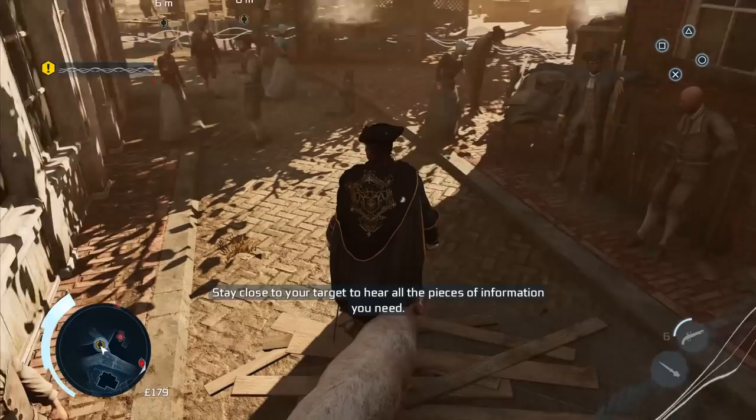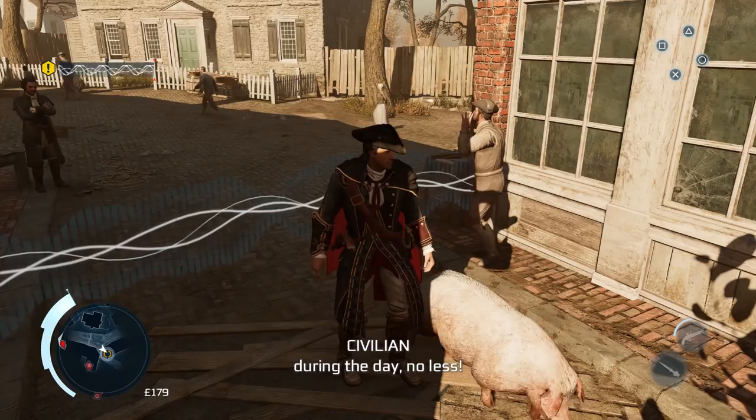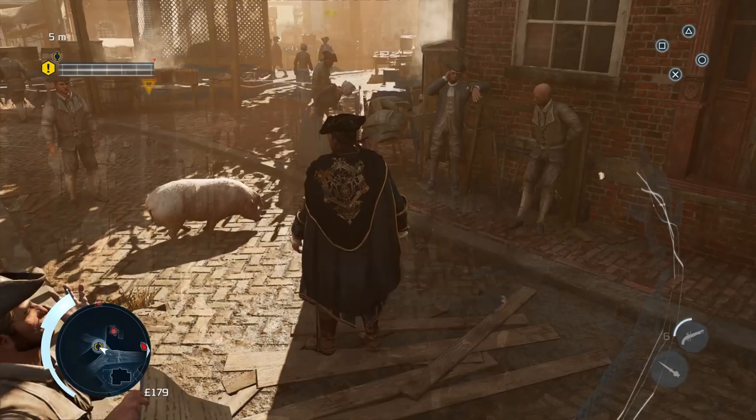Business to meddle, even if we've the best of intentions. But if you could have seen it, they were surely drunk carrying on like that, and during the day, no less. Hostilities increase in the frontier. I know, as both I know. French and British forces attempt to draw Indian allies to their side.